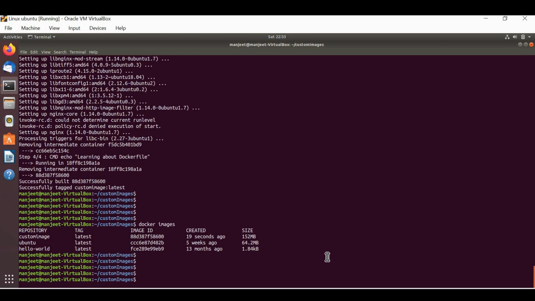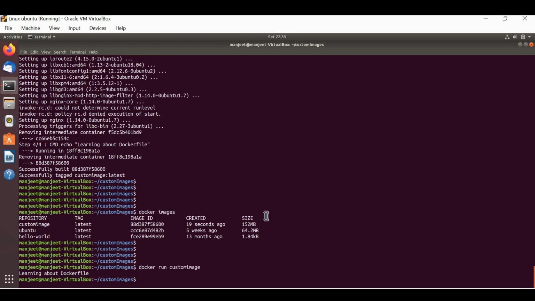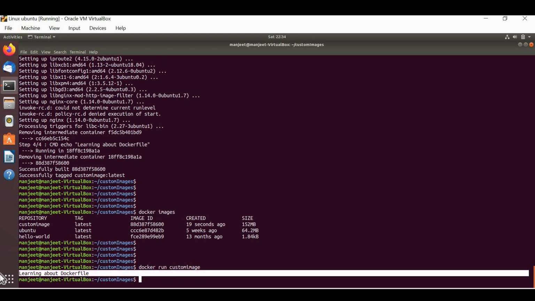Now we will run this Docker image as well. So docker run and then the image name. And at step 4, in which we have given the command, we are getting learning about Dockerfile.